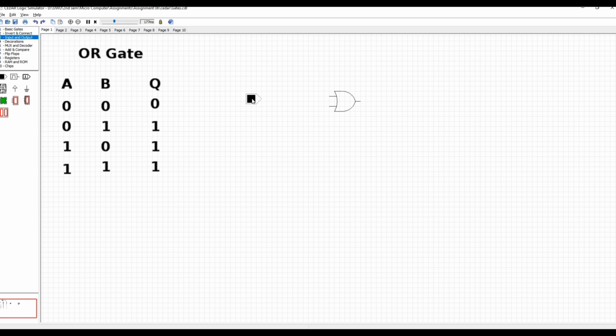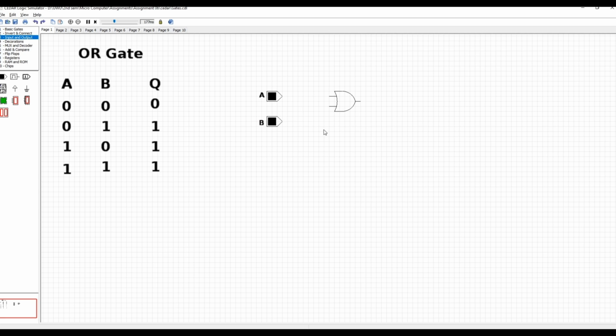So I get an input like this and place it here, and I am going to name it A, and we have to get another input, so it is here, and I am going to name it as B. So I am going to copy this first name and paste it here and rename it to B.